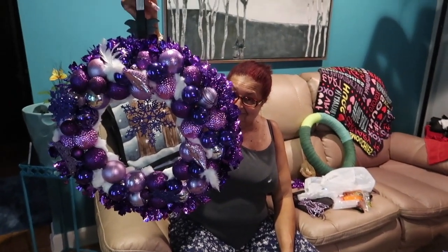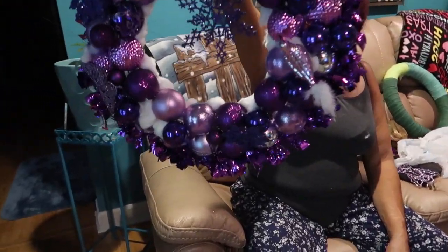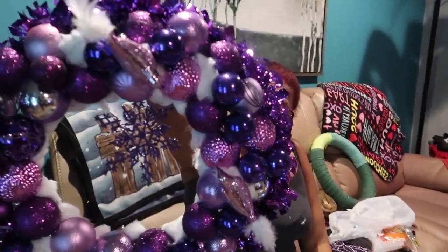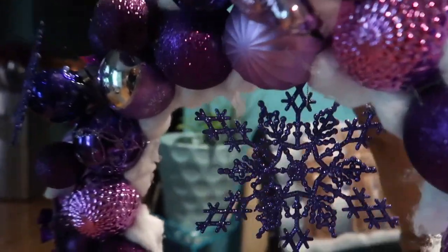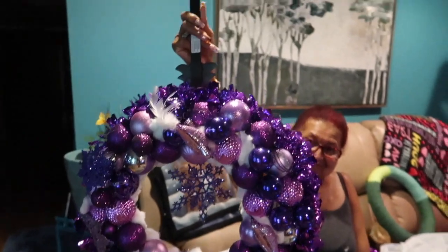All right, guys, she's all done. Look how pretty it came out. She put some little snowballs in there. She had her little birds, her little snowflake in the center. Came out good, Mom. You did good, girl. Thank you, baby. Looks so good.